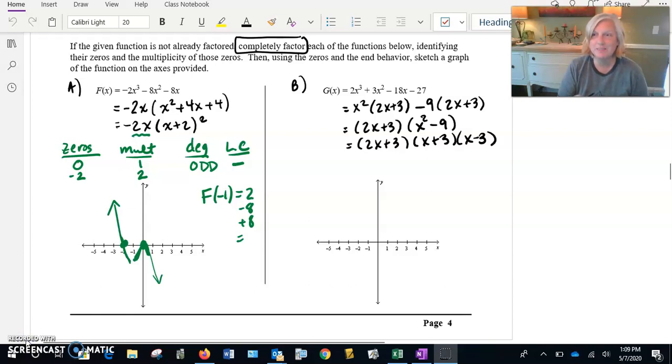Huh. Did you catch my mistake in that one? I was pausing, going, something is not right here. Let's take that out for a second. Where does it bounce? It bounces at the one that has a multiplicity of 2, and that would be at the -2. So I have to bounce here. Okay, and I got my f of -1 is equal to 2, so up 1, 2. So it goes up to 2 and then crosses like a line right there. So that way you can get a nice little picture of the graph.